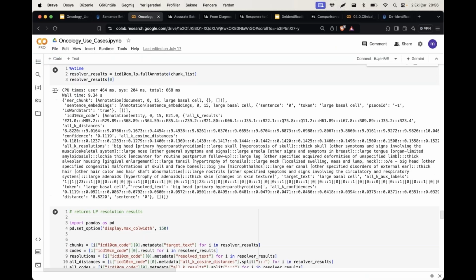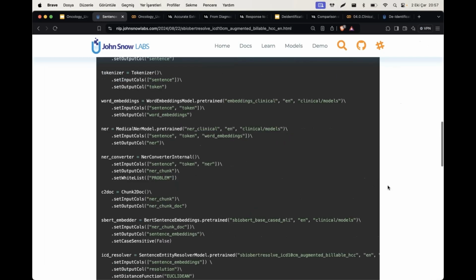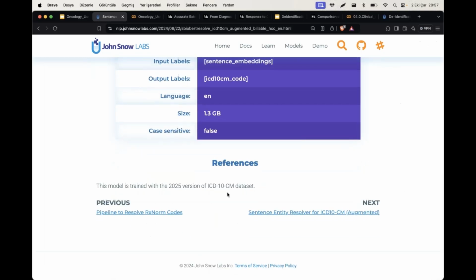Here you can see the aux label in the metadata of the output, and here is the billable information. The first digit is billable information. The second one is HCC status, if this is HCC, and this is the HCC score. And this one is also billable. This is not. So you can find the details in the model cards, the explanations, and also the references for which version of the datasets we trained the model on.